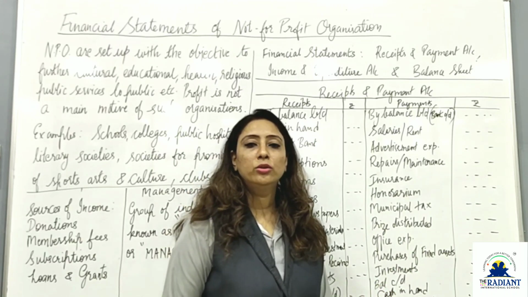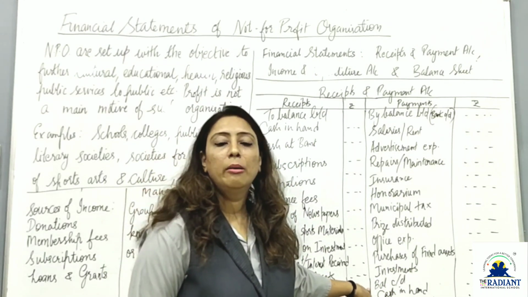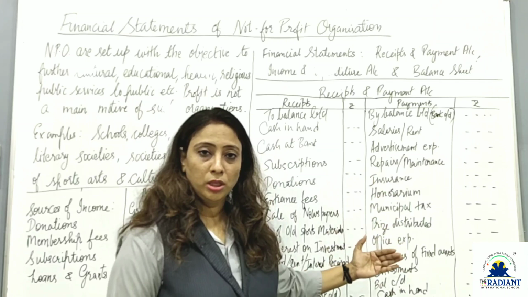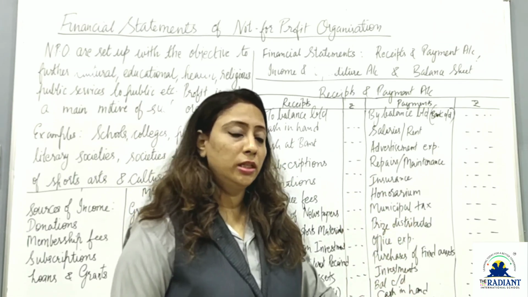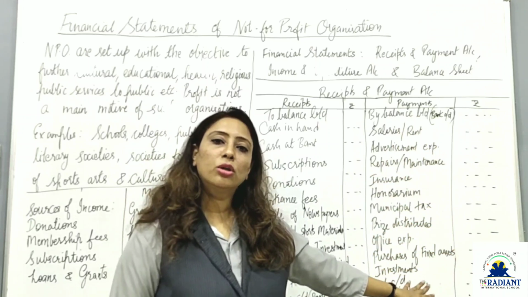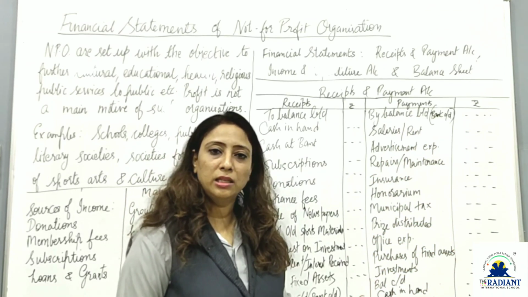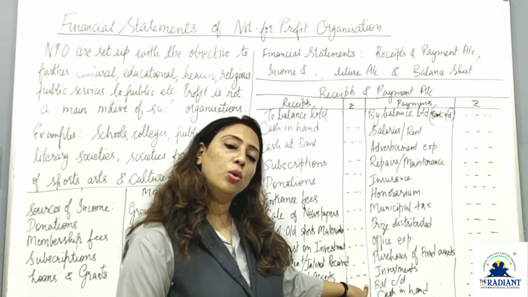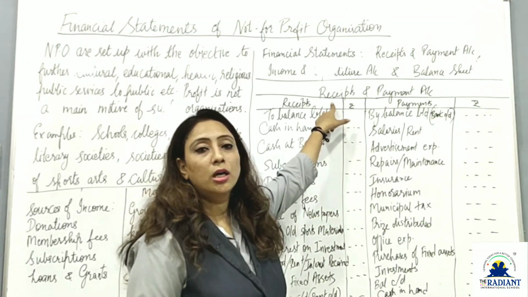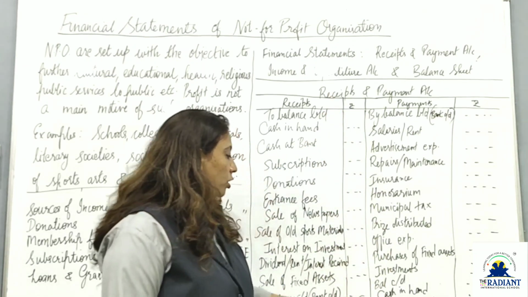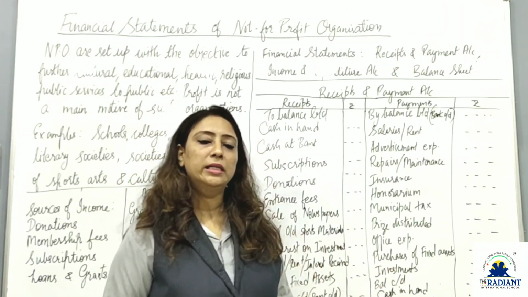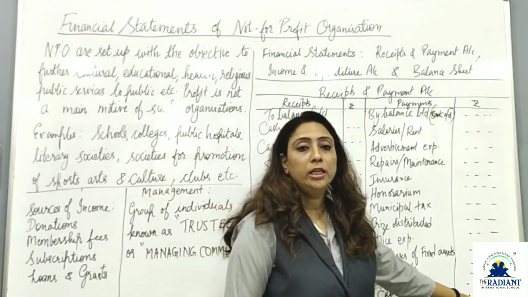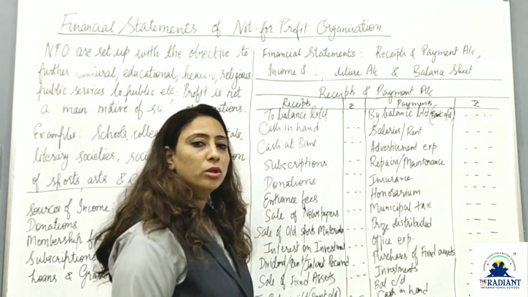And lastly, we are going to close this account by showing the balance carried on. You know how we get the balances at the end of the account. The balancing of the ledger you have studied earlier. We find out the total of both sides, and whichever side has the lesser amount, you write the balance carried down there, and this means it is a closing balance of that particular account, that is the receipts and payment account. So at the end you will have both the balances, cash in hand and cash at bank. You put them in the inner column, and finally the total in the outer column.